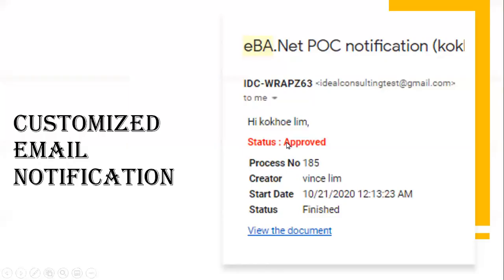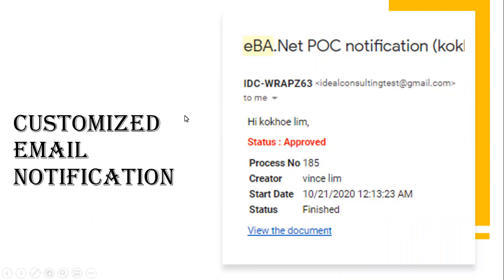All right. Okay, so now let's move on to the email customization for notification. For every step that we do in the workflow, no matter creating a document, approving or even rejecting, we can always customize the email notification. There are a few notifications we can use in eBA. First of all is the on-screen dashboard notification, the one that we showed earlier on the top right-hand side when we log in.